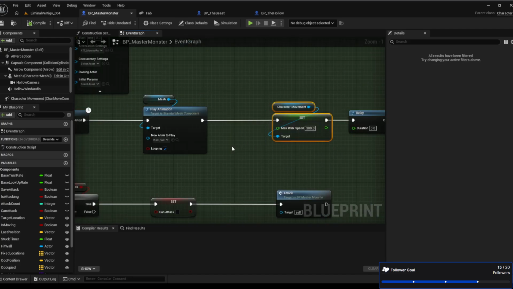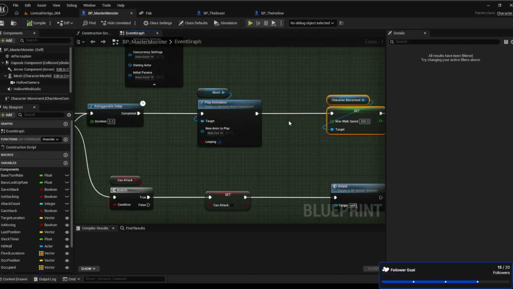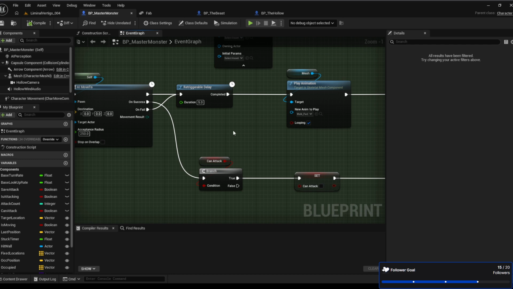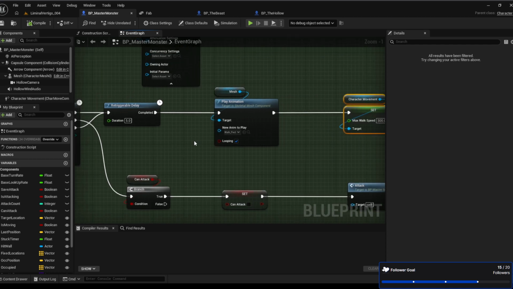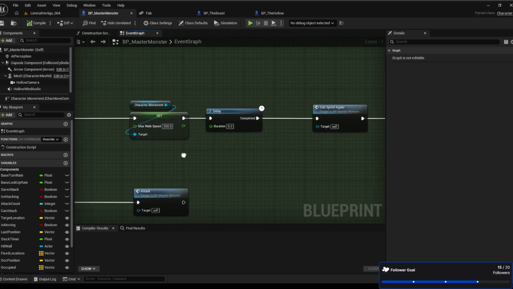So this logic is funny, because if they fail to reach the seeker because the seeker hides or runs away, the monster immediately completely forgets about the seeker and starts roaming as if they never saw the seeker. So I don't want to do that.